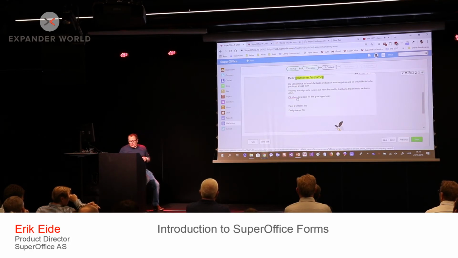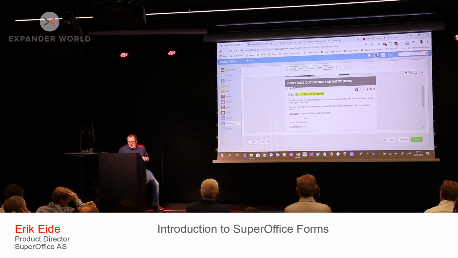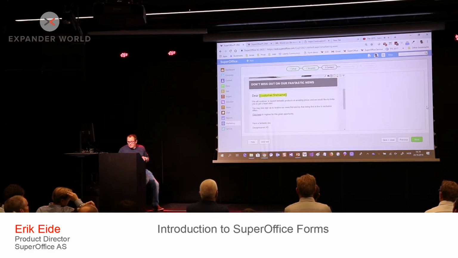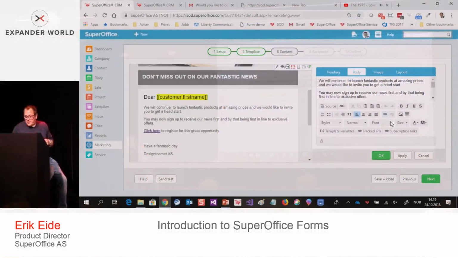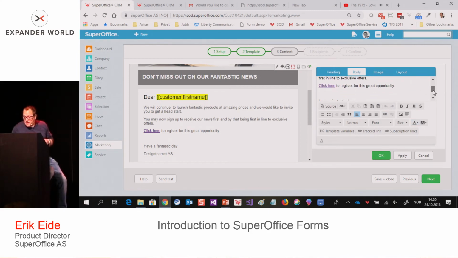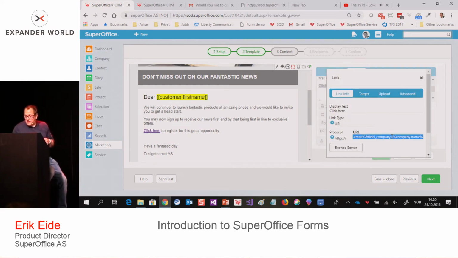So you need to, let's see here, if we edit this, body, a bit small screen I can see here, but this is a normal URL, not a tracked link. Make sure that you don't make that mistake. And here you can see that you have the percentage company name and you have the URL that you replace when you send out. So that's the trick to do that.